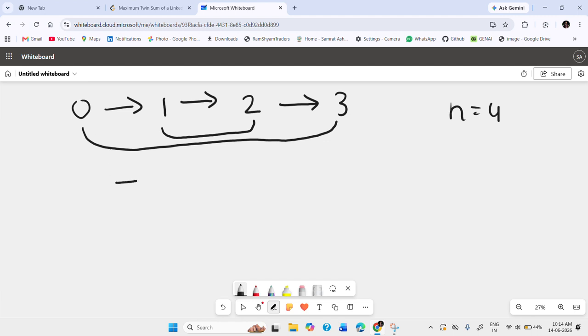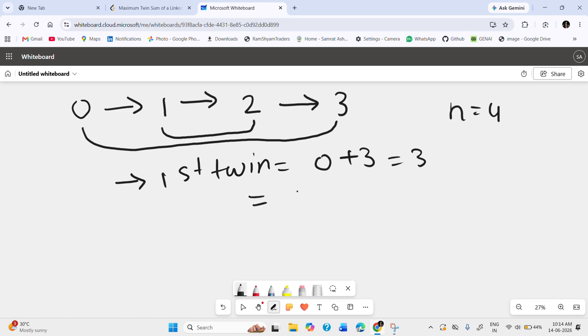The sum of the first twin is 0 plus 3, which is 3, and the second twin is 1 plus 2, which is also 3. In that case these two are the same, so the maximum sum will be 3.